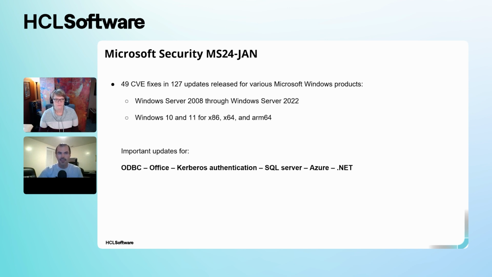I don't think I have a separate slide for it in here, but the ODBC update doesn't land on critical, but it is a remote code execution exploit that's pretty rare. We don't usually see this in the ODBC driver. It affects the previous-to-latest version of the ODBC driver. It requires a user to get tricked into connecting to a database, but otherwise doesn't have any further requirements. So any sort of DNS change can trigger that one. So that's one important one to look out for this month.